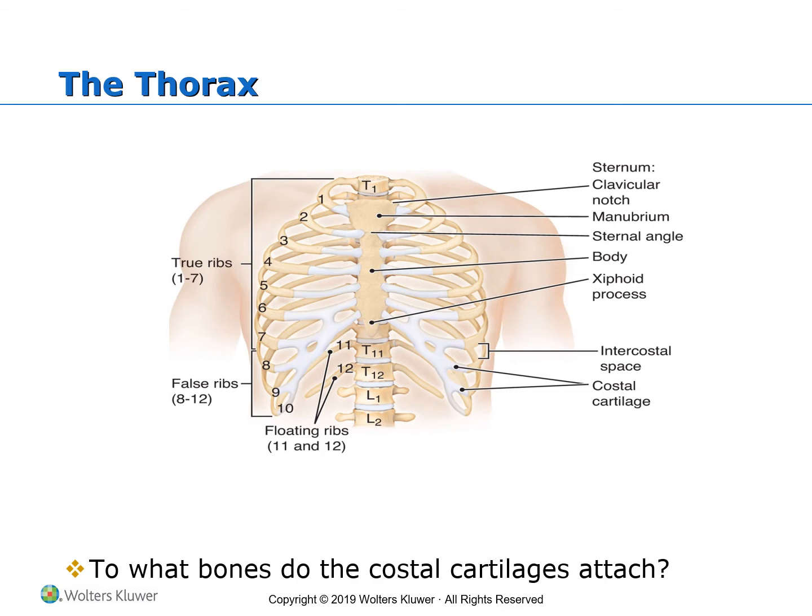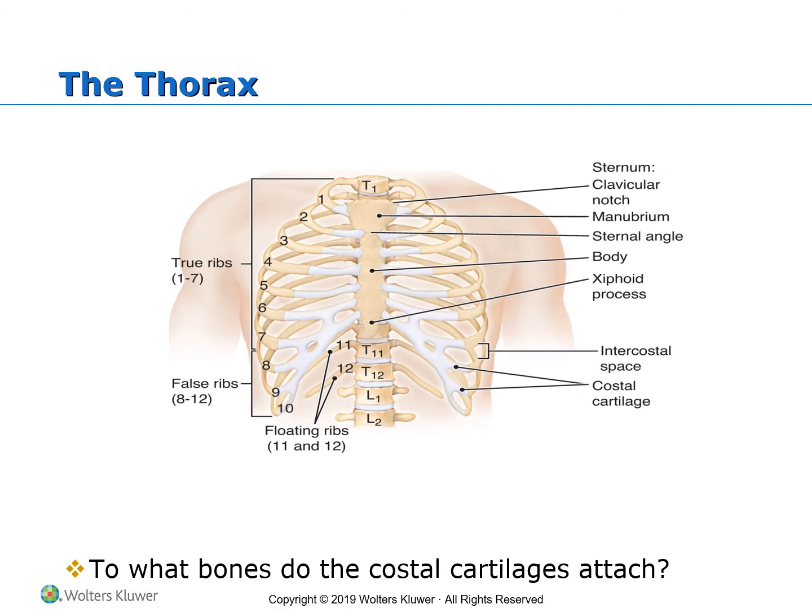The thorax, we have 12 vertebrae that will each connect with one rib. However, if you really look into that, you can see that I have what is called true ribs, only 1 through 7. And we define a true rib as a rib that starts at the level of the vertebra and connects to the sternum. After rib number 7, ribs number 8, 9, and 10 do not connect to the sternum individually, but they connect first to rib number 7.